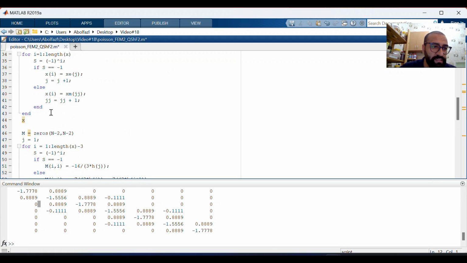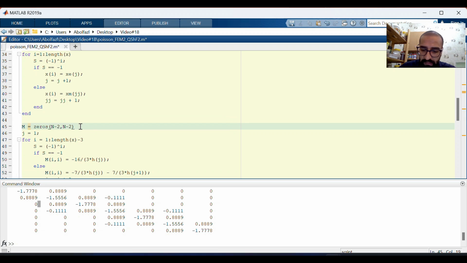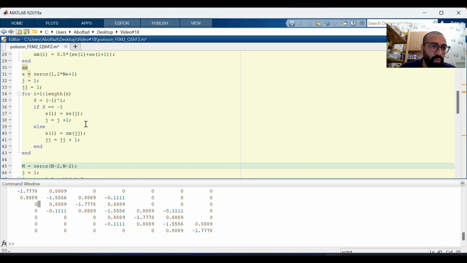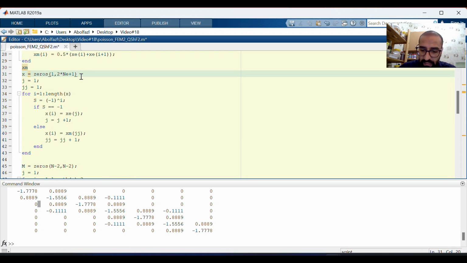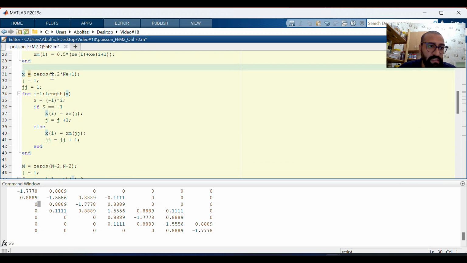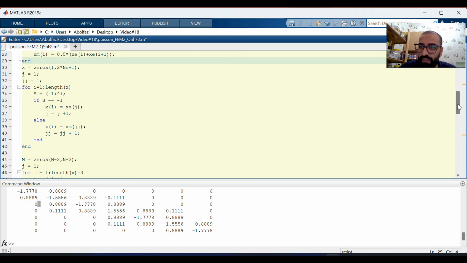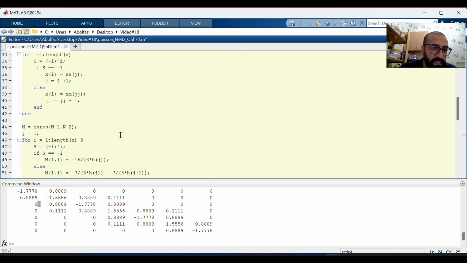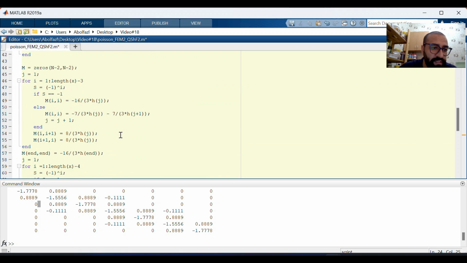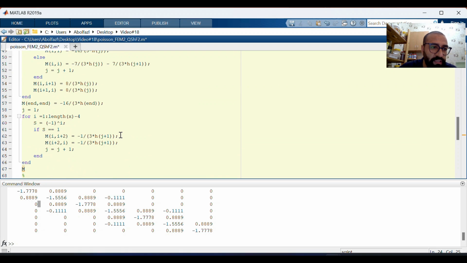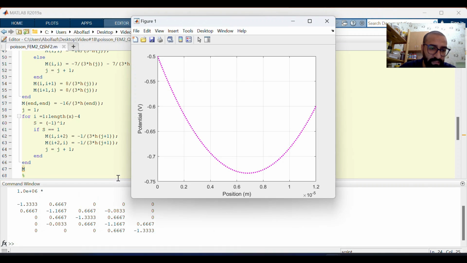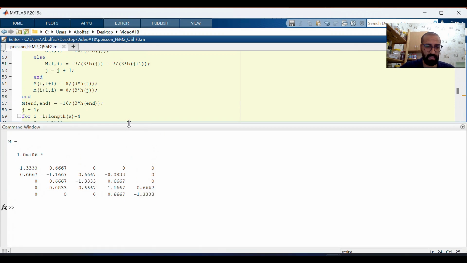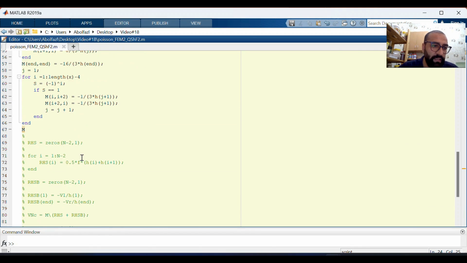Okay, let me remove this x, we do not need it to see, we do not need the size of M anymore, we do not see x here, we do not see xm here. I'm just removing this extra element. I put a semicolon here to not see xe, and what I see now is just M in the command window, and the M seems to be okay.